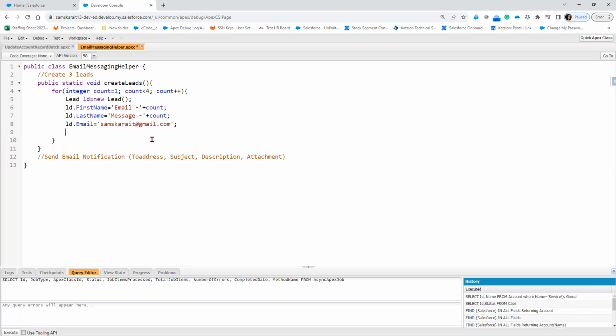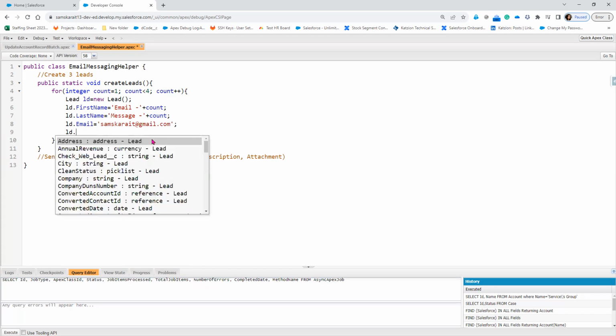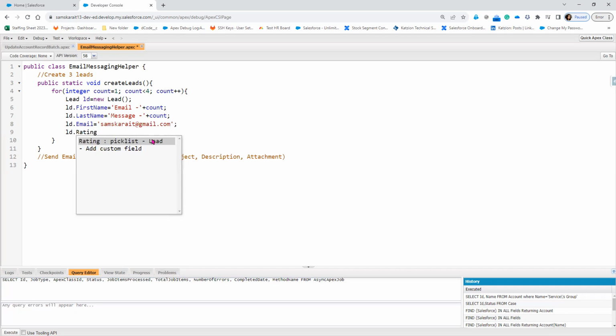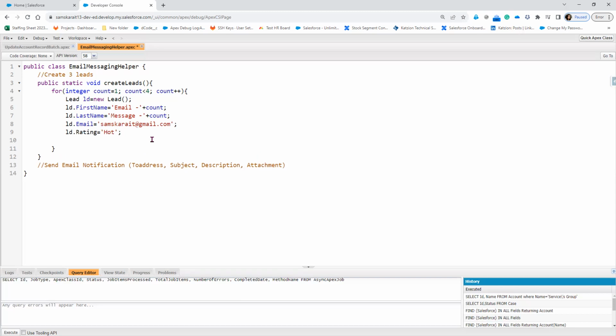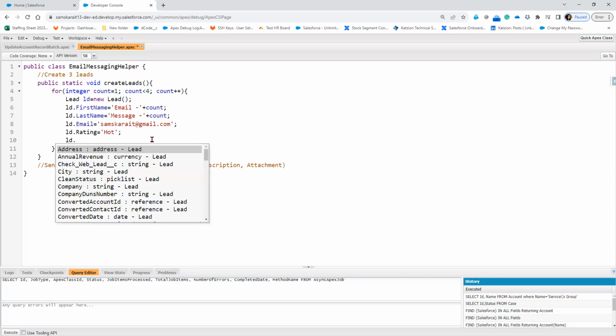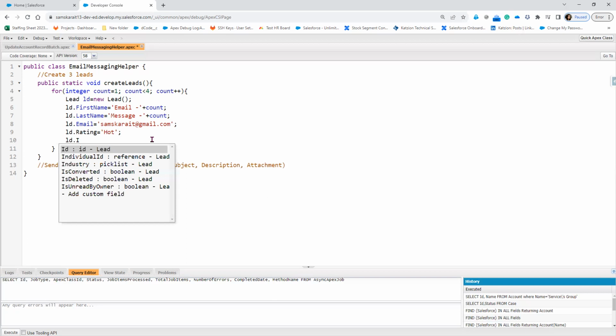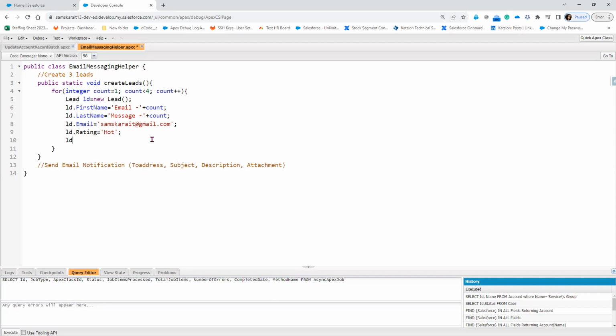Now in this case, I am giving the same email address. LD.rating equal to, let's give Hot. Now LD.industry equal to, let's say Technology.